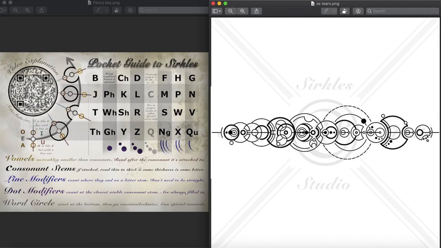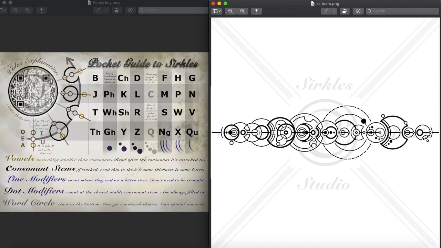And now we have our next word. So like I talked about before, this is not a word circle. These are just the line modifiers. And our next word circle is actually this circle right here, which is continuous except for stems. And this is a shallow divot stem, so it's recognizable as such. Here we have our first letter here. And starting at the bottom, going counterclockwise, you first hit this. And it is a circle on the line of the word circle, like this. And there is a vowel on it. There is an O hanging out on the center line of it, and it is like a bead on a string, so it is an O.